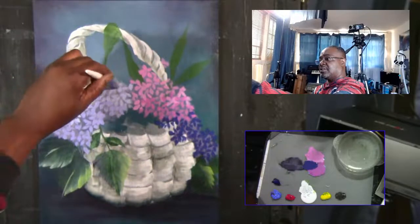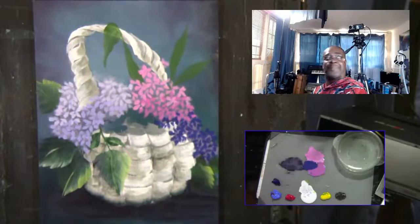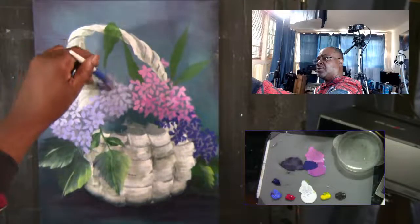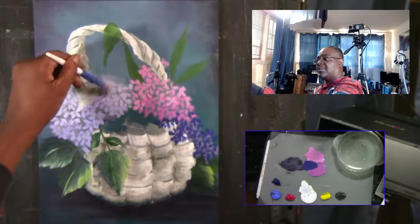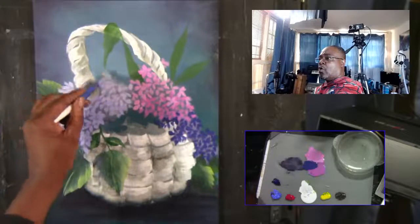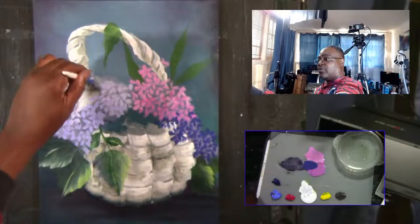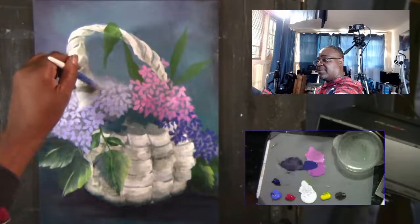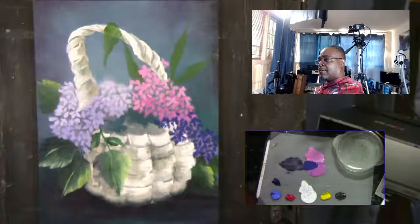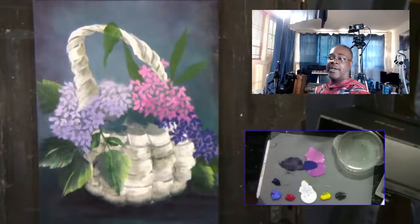Look what happens. See that? See how it just gets soft again? Circular motion. It just blurs them out a little bit. Now, water will cut through this stuff like a hot knife through butter. I just want it blurred out. And see that nice little effect that happens? So if I don't want all that fade fuzz going on too far, then I just wipe it away.